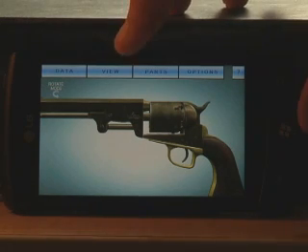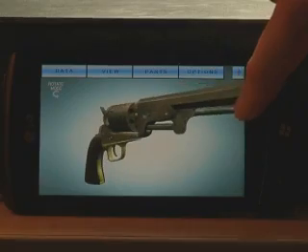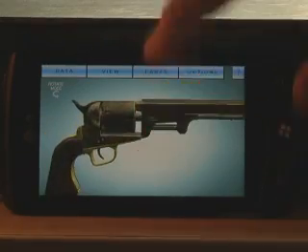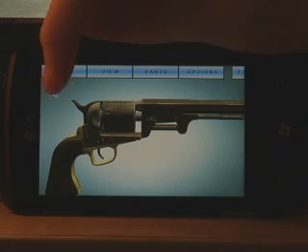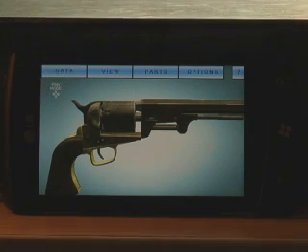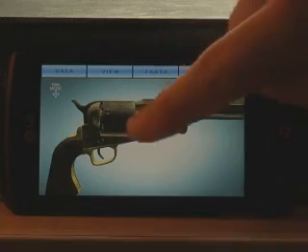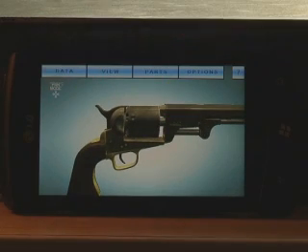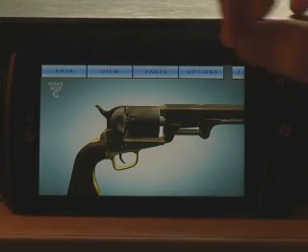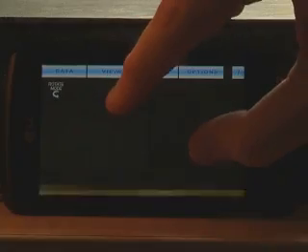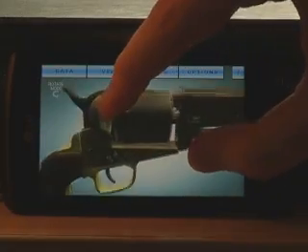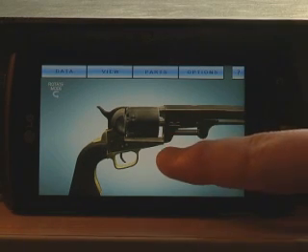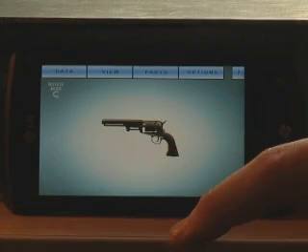So a free drag at this stage will simply rotate the model along the X and the Y axis. And if you were to press the rotate mode button in the top left hand corner of the screen, it turns into pan mode, whereby you can translate the model wherever you want. The pinch mechanism zooms in and out of the model to gain greater detail and a much richer display. And the hold function resets the gun to its original orientation.